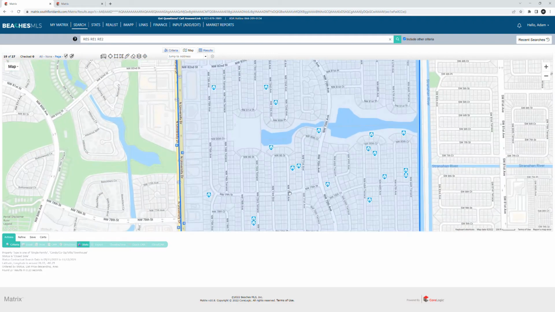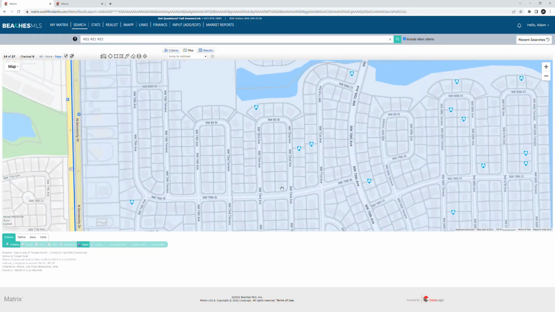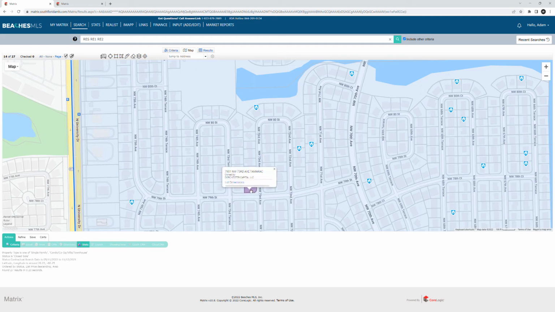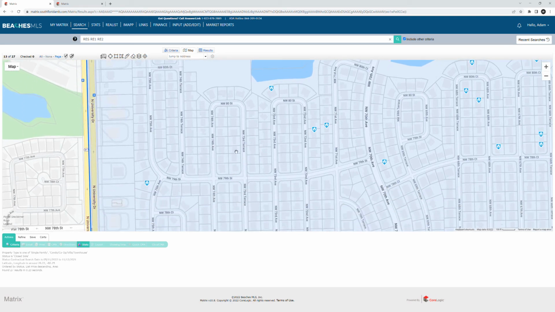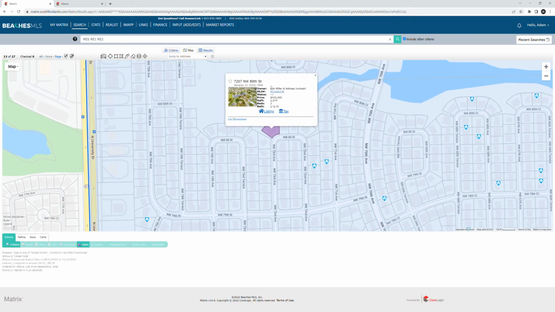So I know my listing is down here, I believe. Let me see, that's not it. Just make sure real quick. Yeah, this is my listing over here in this block. Okay, so I know that's where the home is. This is the particular street that it's located on. In the past 180 days, there's no closed sale here. I think the closest one nearby is this corner lot up here.